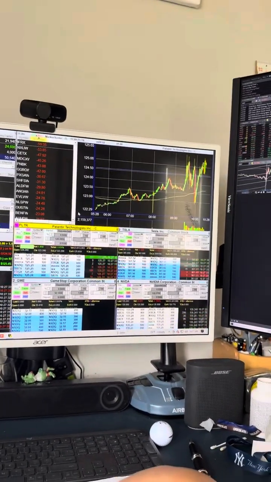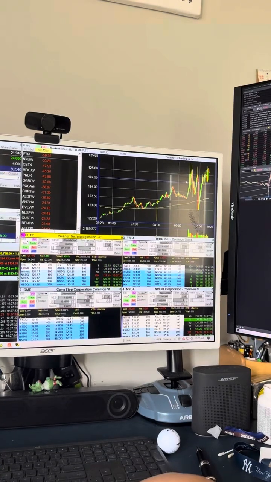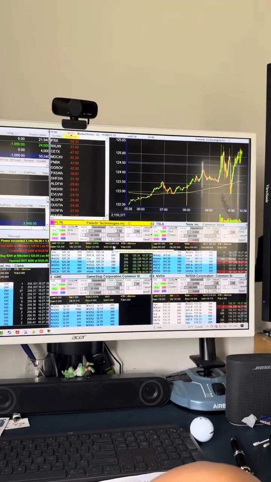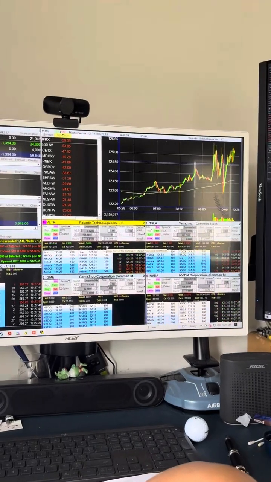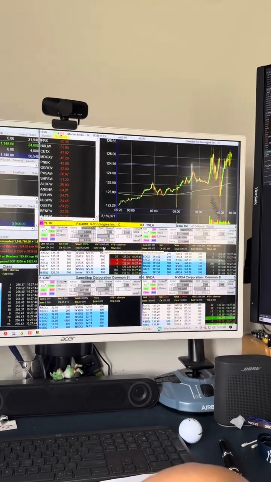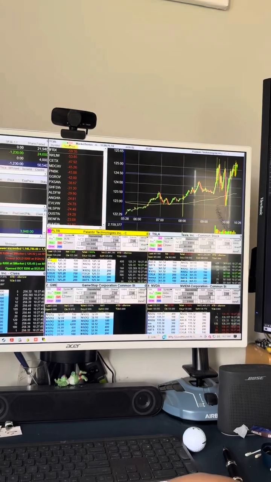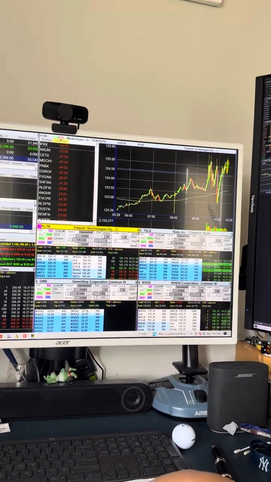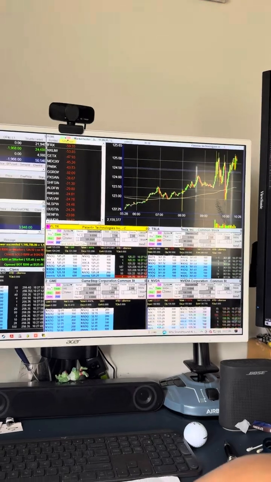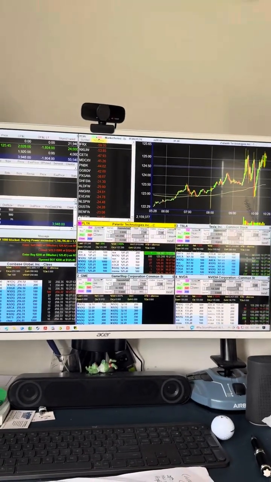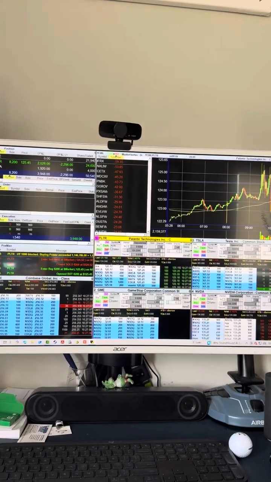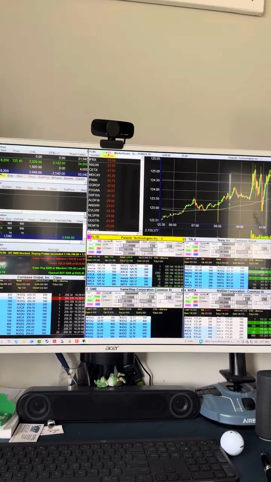So it's coming back right now. Hopefully it makes this run up there. If it makes this run up there, then I'll be fine. I'll get out of this. And I literally will stop trading the rest of the day at this point because, like I said, this was just a spur of the moment. I'm like, hey, let's try it. I should have tried it with 500 shares, but you live and learn, you know what I'm saying? So let's just see if this can catch a bid on it and take off. If it doesn't, you know what? I'll break even for the day, and I don't give a shit one way or the other.